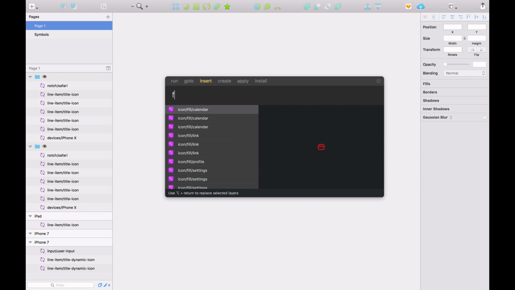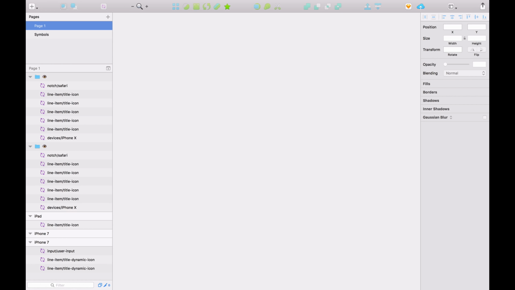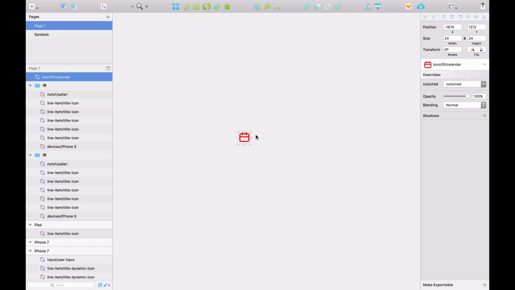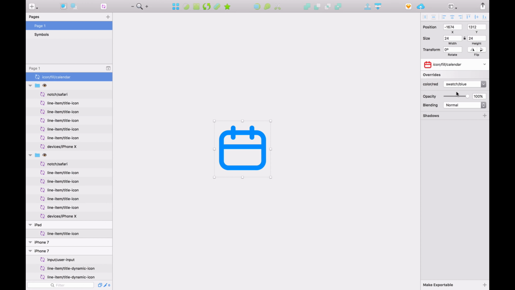And the way this is going to work inside of our actual interfaces, if we're laying out something and we say, okay, I need my filled calendar icon, just going to pop that in there. And now inside of the interface, I can change the actual color to be blue or black or gray or dark, whatever color you want inside your interface. This is just a way to keep it very consistent. And you can always change these after the fact, and it updates everything.